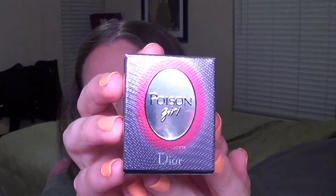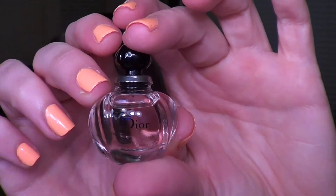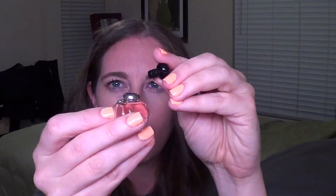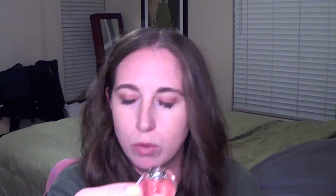Next up, Poison Girl from Dior — it's got kind of cool packaging. I have one thing from Dior which is their Rose Lip Balm — it is an amazing high-end lip balm. Oh, it's a little baby perfume! How cute is that? The packaging is so cute. So you just kind of open it up like that and you press it on. It's a sweet floral — like a sugary sweet scent to me. I love miniature things so that's kind of cool and it was very prettily packaged.